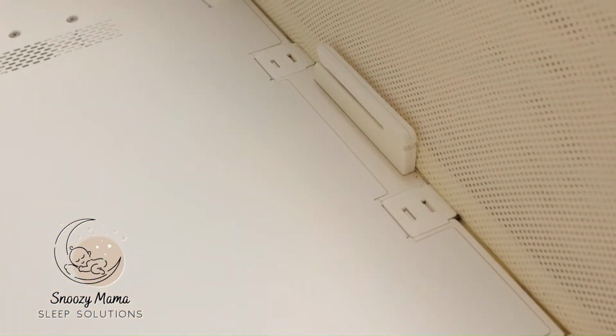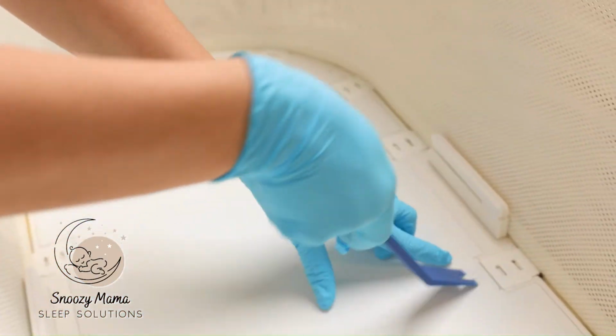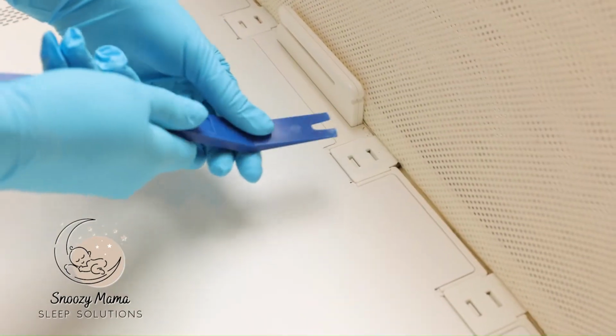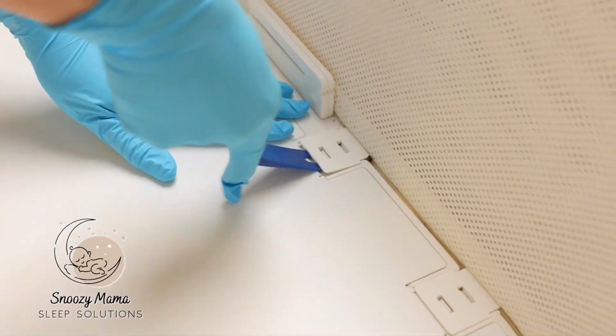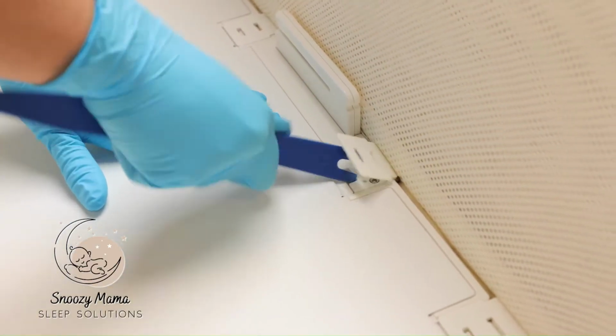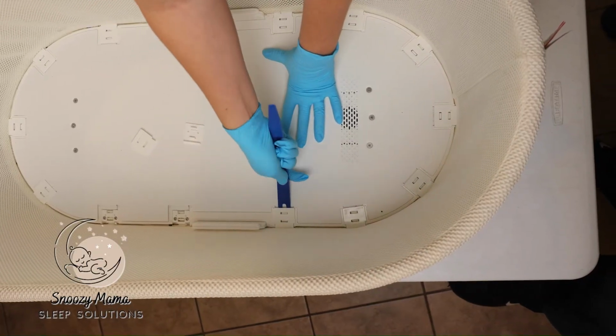The first step we're going to do is grab our wedge tool. This tool helps pop open all of these clips. So what you want to do is take your tool, dig it underneath, and do a twisting motion to pop them off. You're going to do this with all of the snaps.